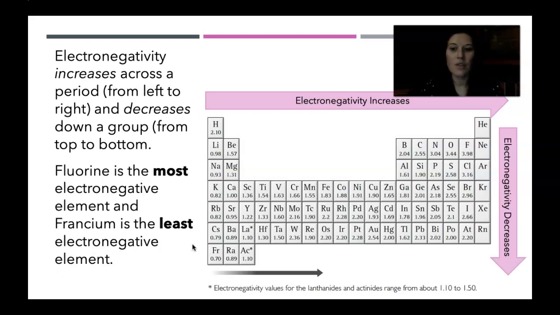So if you look at the values here, you can see fluorine, that's in the upper right corner here. That has our highest electronegativity value. It's the most electronegative element. And francium, way down here at 0.7, is the least electronegative element. You should have a chart pretty similar to this, or at least one accessible in the Google Classroom. If your values are a little different from mine, maybe they're rounded, that's okay.